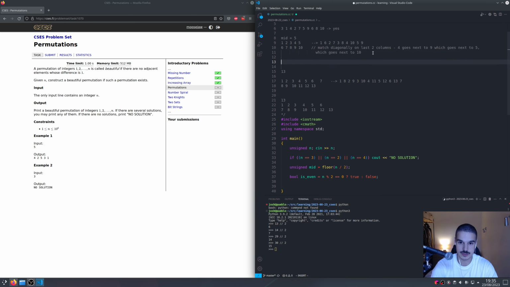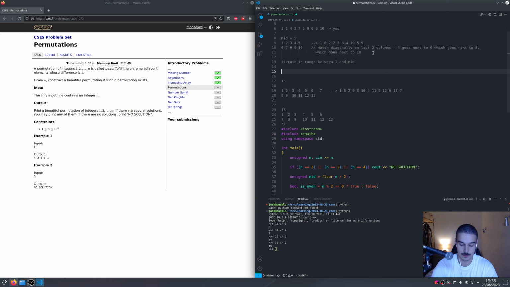let me write this down. Iterate in range between 1 and mid. For each iteration, let's call this i: print i, print i plus mid.